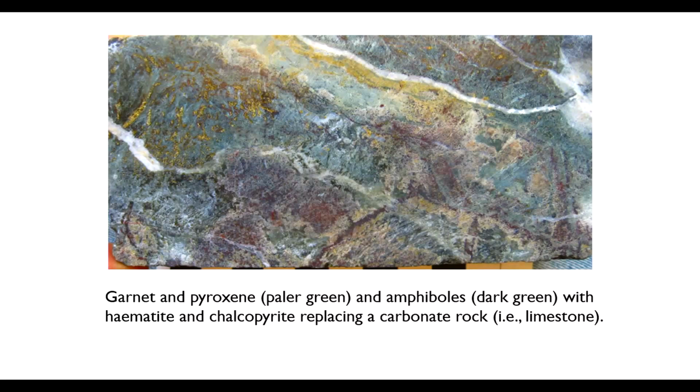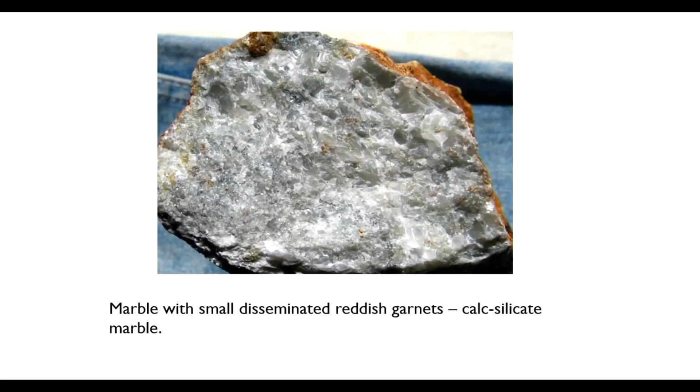So they're quite spectacular rock types to look at because you get beautiful garnet. In this case, garnet's the pinky red. You'll get pyroxene, which in this case is a sort of pale green, like here and here, and the darker green is the amphibole. And we've also got chalcopyrite here. Maybe hematite. So we go from some sort of pure white rock almost to something that looks like a Christmas tree. And so altering these assemblages.